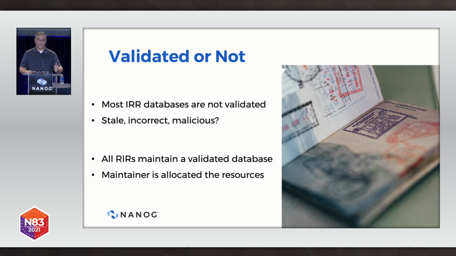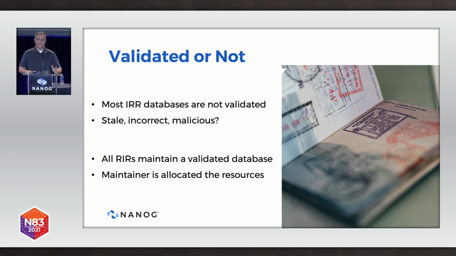There's information that when it was created, it was good. And over time, that information and its legitimacy has kind of faded. And there are people out there that are doing malicious things in the IRR, and we need to be aware of that. So what is the flip side?